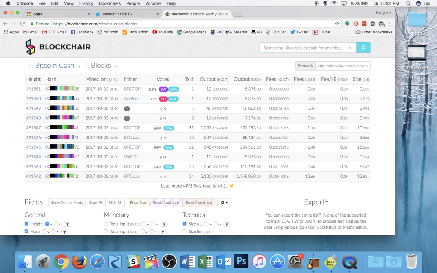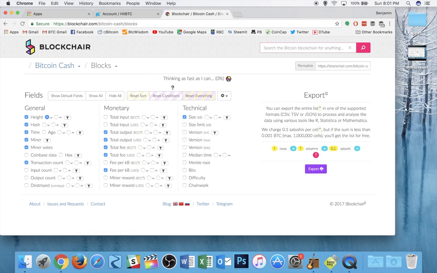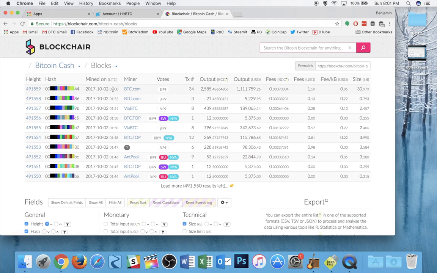So this is a good way to check how quickly the Bitcoin Cash blocks are moving. All right. So if I hit refresh here, it will tell me when the last block was mined. So I can see, okay, well, 0200, 0152, 0151, 0150. So right now, Bitcoin Cash is mining blocks every, you know, couple of minutes. If you don't understand why this is happening, then I'm not going to get into it here. I have done a video on Bitcoin Cash before, and I've talked on some of my live streams about it.